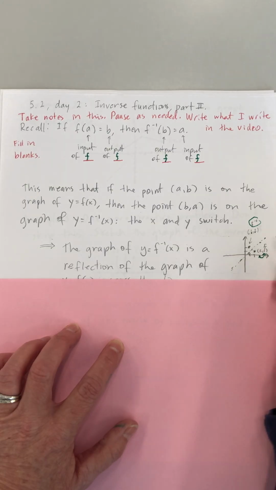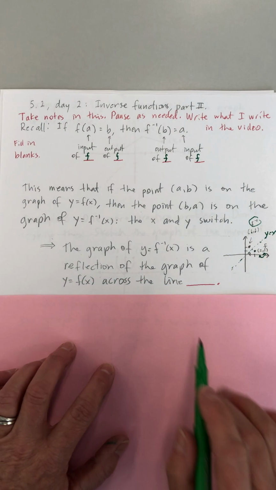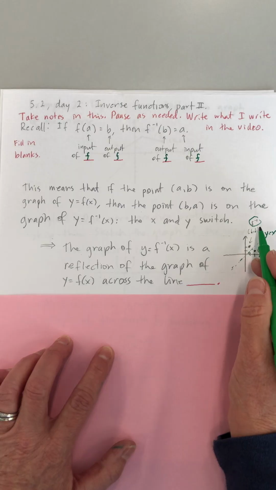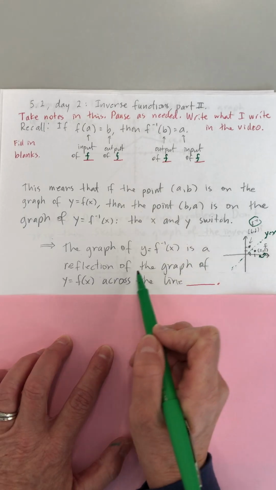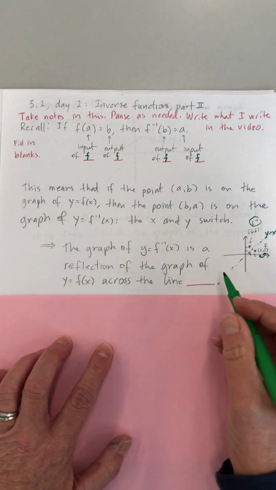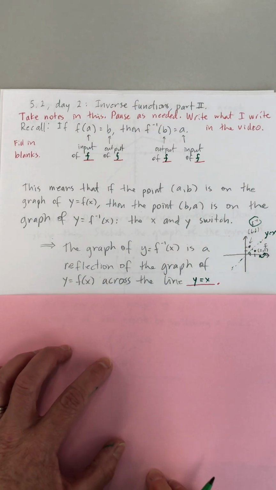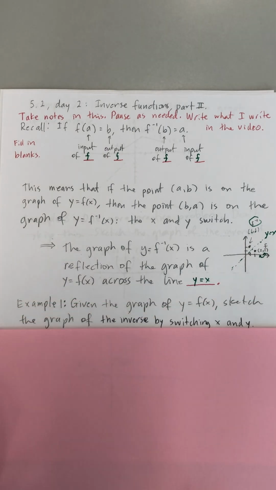So what I've drawn here is the graph of y equals x. So the point (2, 1) on the graph of f just becomes a reflection across the line y equals x to get a point on the graph of the inverse function. Okay, so for the graph of f inverse of x, we're flipping all the points of f across the line y equals x to get the graph of the inverse, since a and b are switching. So we can view it as that the graph of the inverse is a reflection of the graph of y equals f of x across the line y equals x. Okay, so that's a geometric property that we can think about for how the function and its inverse relate to one another.